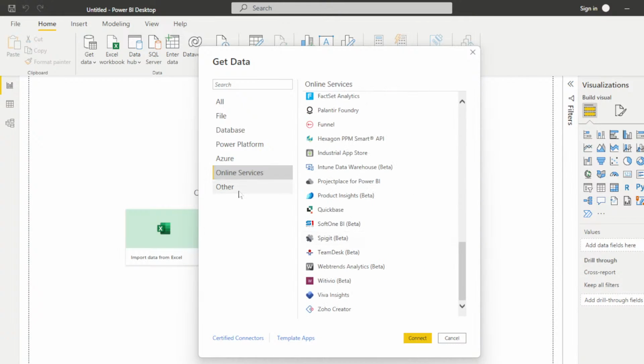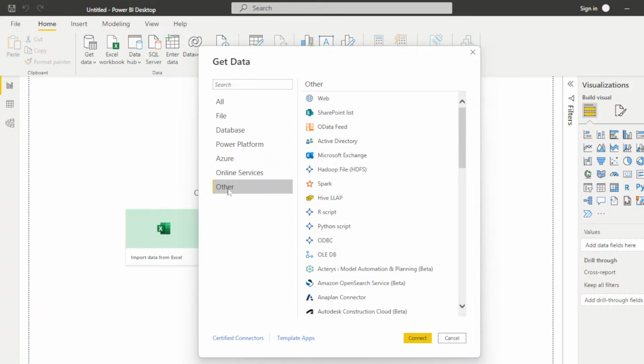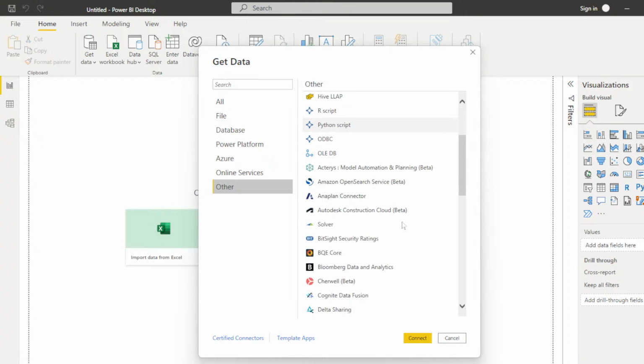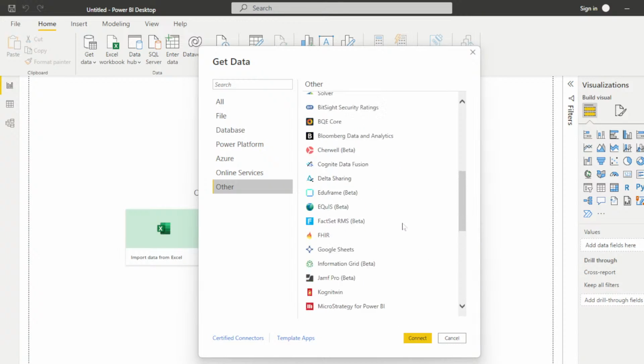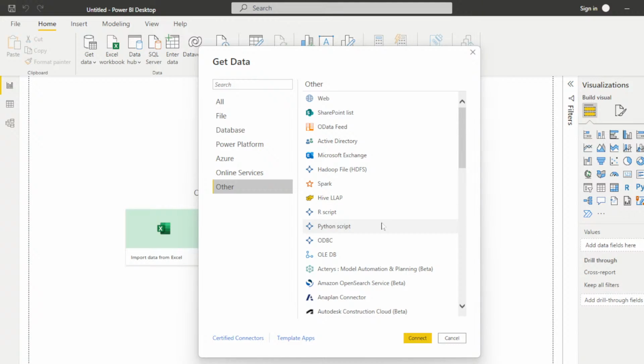In Other formats you also have Hive, Microsoft Exchange, Hadoop files, and many more. So it is clear that there are a lot of sources with Microsoft Power BI, and you can connect any data source that you have.